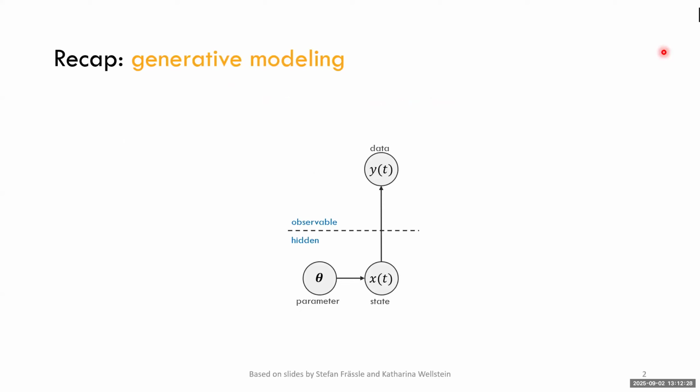So speaking of getting used to some concepts in the course, just a quick recap on the generative modeling framework that we find ourselves in. Imagine you're a researcher and you're acquiring some data from your participants. This could be EEG, behavioral data, fMRI data. If you just look at the time series that you're acquiring, it's not something that you can immediately pass on to a medical doctor or physician, or something that you can immediately discuss in a research paper, right? What we're really interested in is taking this data and figuring out what are the underlying biological mechanisms within our participants that gave rise to this data.